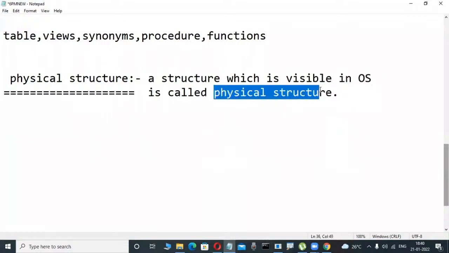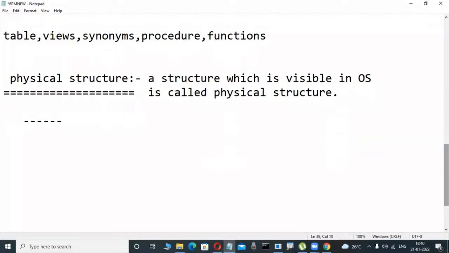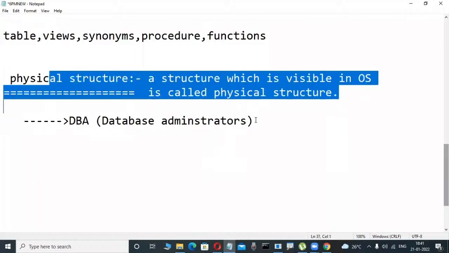That is called physical structure. But the physical structure you are working, I am working. No. Yes. Okay, some different type of persons are working. What is that one means? DBA, database administrator. In a project, some other type of persons are there in a database. Those type of persons, database administrators only, are working in the physical structure.